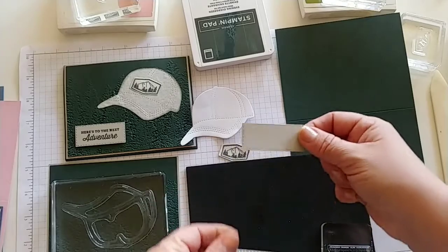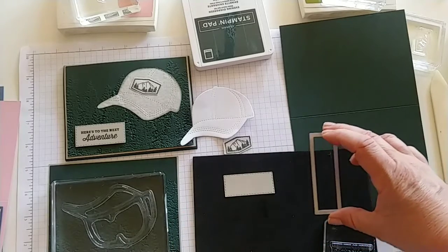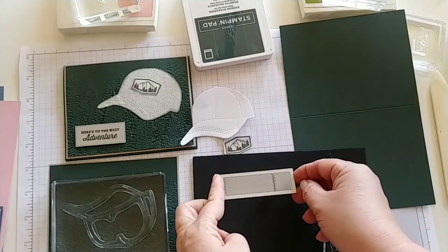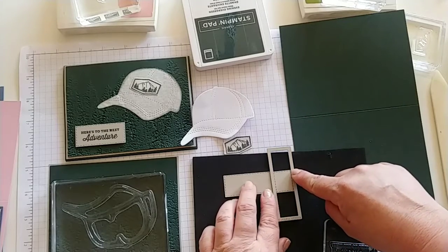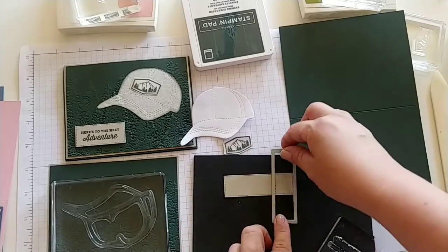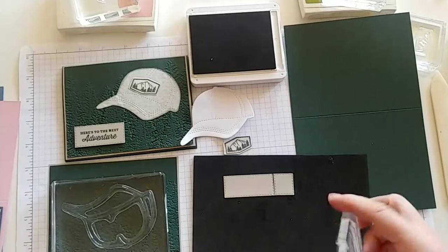So what you do in your die cutting machine, you cut it once, the regular size, just like that, and then you cut it again, but you turn it. So this is what it looked like before, like that. So I turned from here to here, and I put it so that way this lined up to the edge on this side, just like that. And that just happened to be the perfect amount that I needed for my stamping image today. Pretty awesome, right? Then you have a cute little square if you want to use that for something else. Totally up to you. I'll probably just end up throwing it away. I mostly saved it just so you can see.